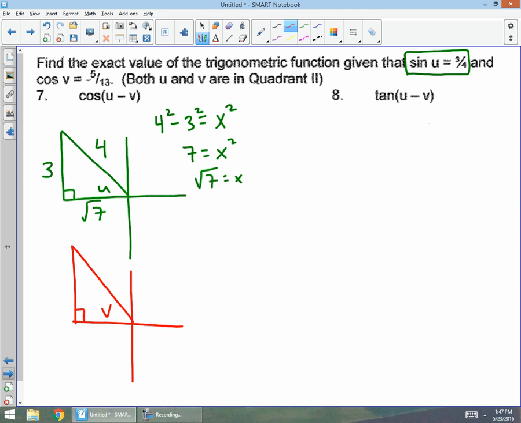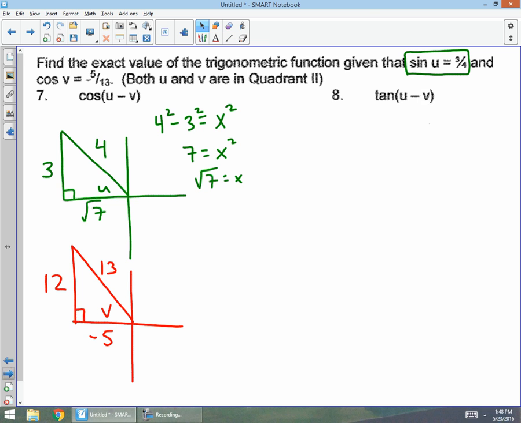Next, we have negative 5. Cosine is negative 5, so we have the adjacent, negative 5 over 13. And remember, the hypotenuse is always positive. So as you look at this, is that one a Pythagorean triple from the perspective of angle V? And it is. This is a 5, 12, 13 right triangle. Okay, so the V was actually a little easier than U, but we kind of made our way through it.